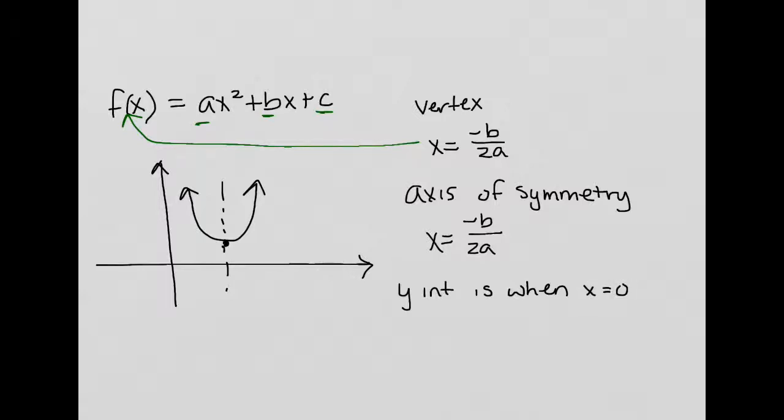And so if x equals 0, then for each of the values of these coefficients that has a variable x, it becomes 0. So if I use x equals 0, and we can calculate that really quickly, f of 0 equals a times 0 squared plus b times 0 plus c, then the y-intercept is c, right? The y-intercept is c, and so the coordinate pair for that is (0, c).